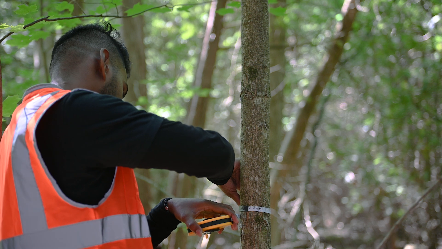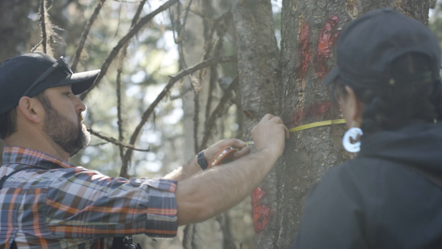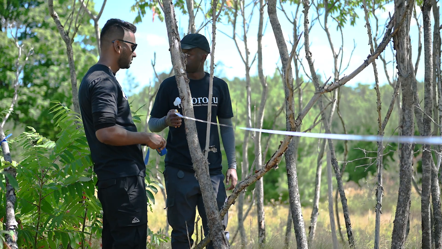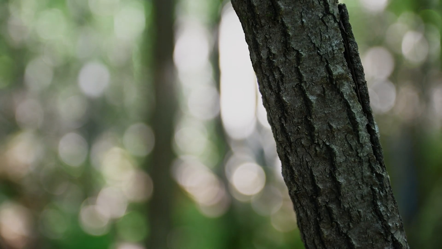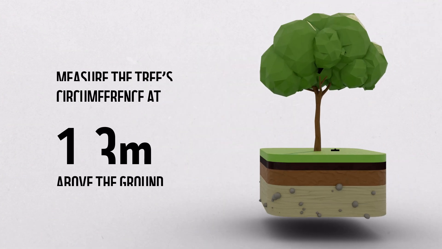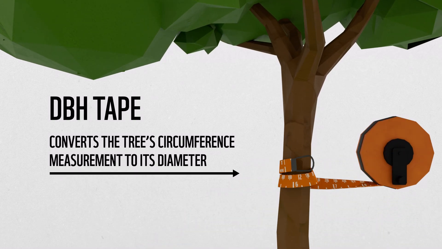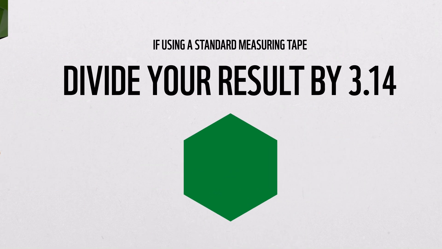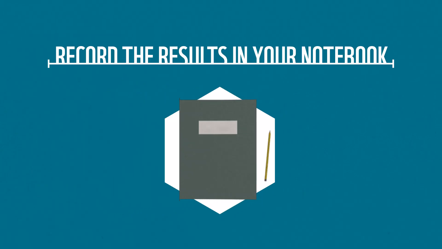To sample means to identify the species and collect the height and the diameter at breast height, or DBH. To keep track of trees, you can start by doing a lap around your plot, marking each tree over 2 meters tall with flagging tape. As you finish sampling, remove the tape to ensure you don't re-sample the same tree twice. Measure the tree's circumference at 1.3 meters above ground height using a DBH tape. A DBH tape is a measuring tape with values converting the circumference of the object being measured to its diameter. If a DBH tape is unavailable, use a flexible tape measure to measure the tree's circumference and divide this value by pi, or 3.14. Record your measurements in your notebook.